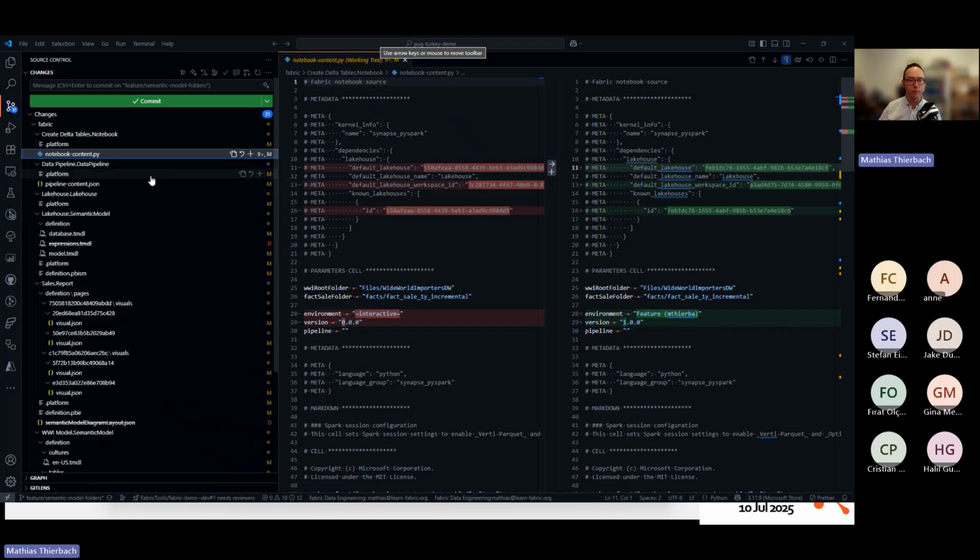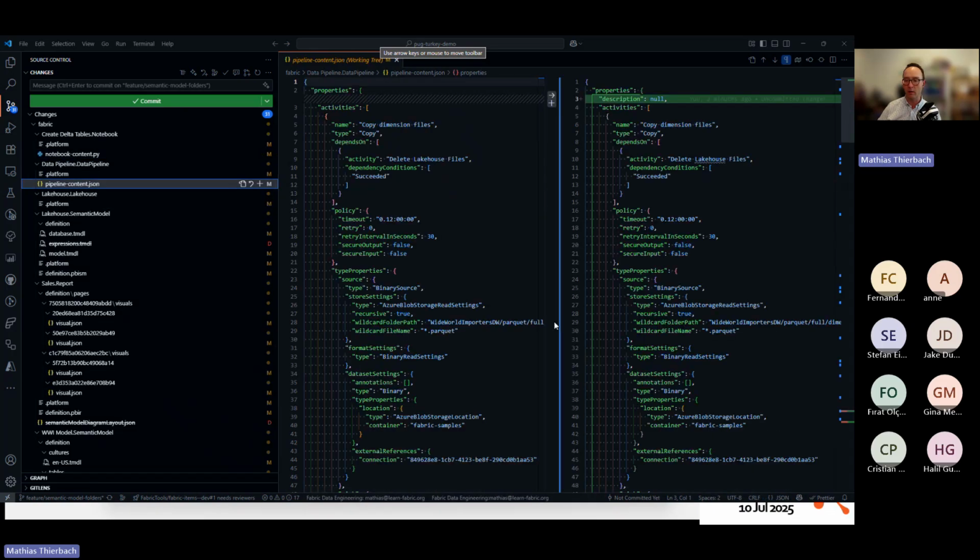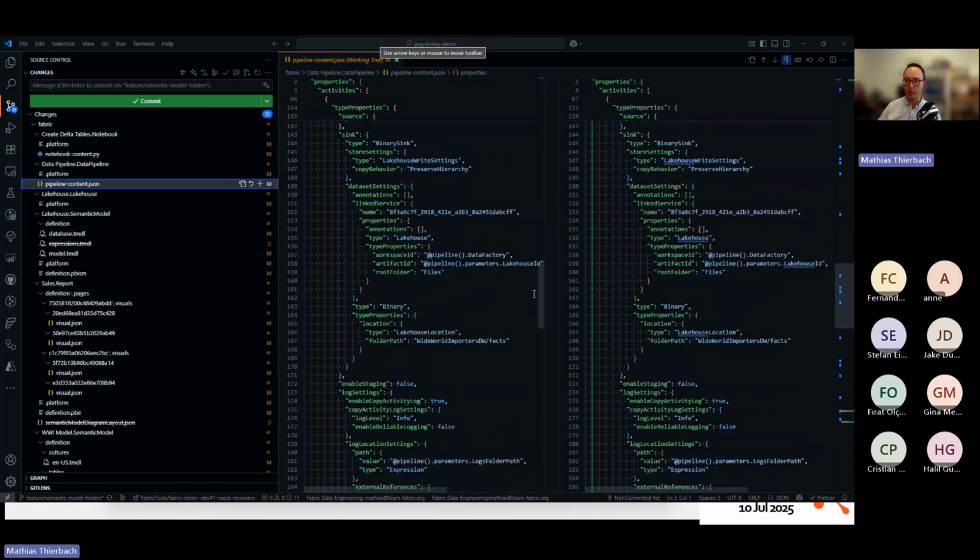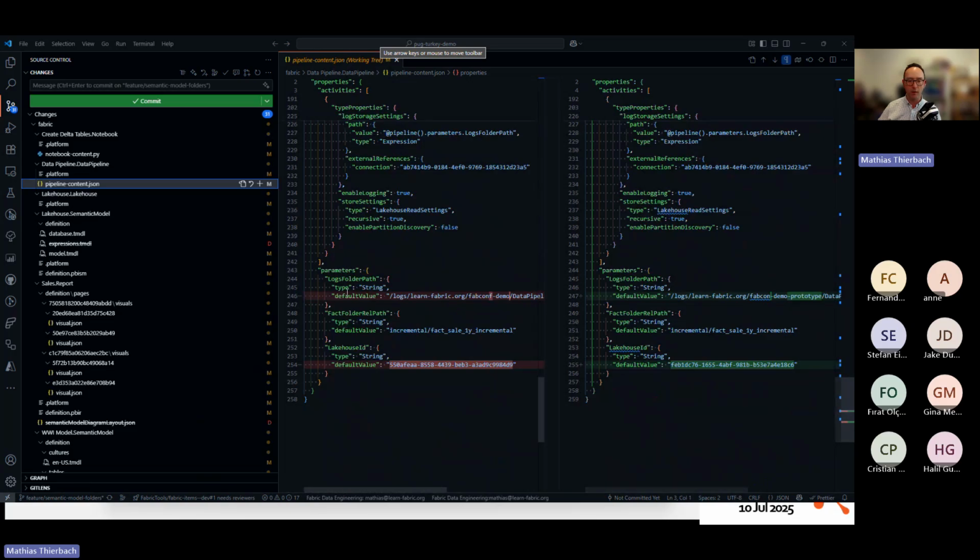And so this is something we see right now, right? So here we can see that this particular notebook, for instance, would have had its default lakehouse settings changed in order to account for my feature environment. The same applies to my data pipeline, where if I go down here at the end, we can see where I've got parameters defined as part of the JSON payload.